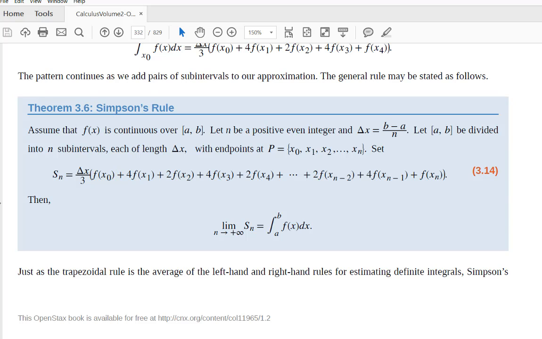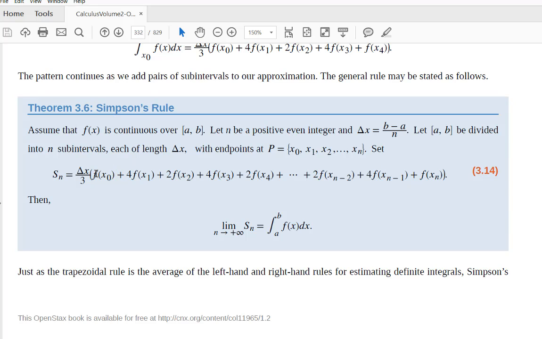The Trapezoid Rule is a direct averaging of the left-hand rule and right-hand rule. And Simpson's Rule is a little bit more sophisticated, and you can read about all the whys and wherefores of how it arises in either of the texts that you have access to, either your own or the PDF text that I've made available. What you see on the screen here is from that PDF text, and it's a statement of Simpson's Rule. So in the notes for the class, you'll see a comparison of the notation for left-hand rule, right-hand rule, and Simpson's Rule.